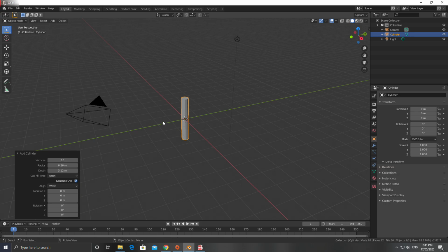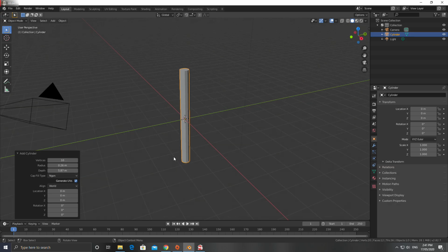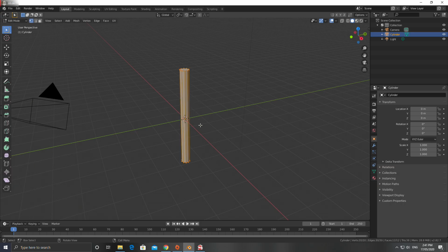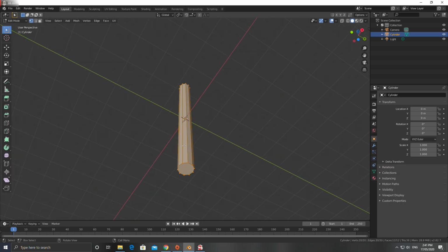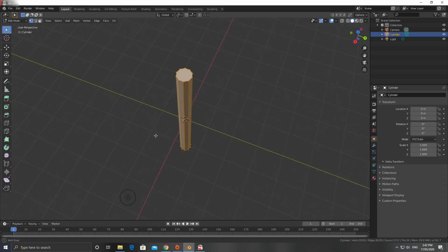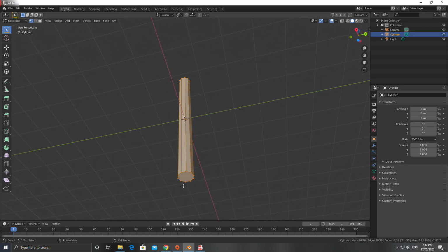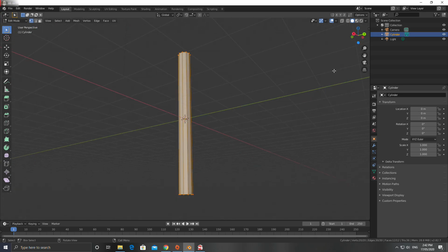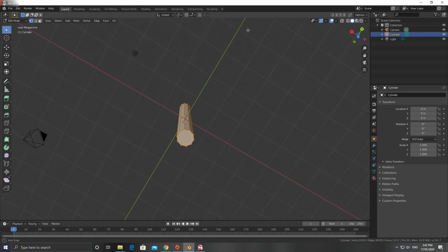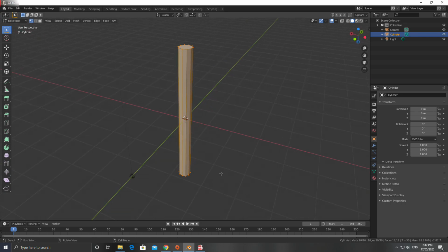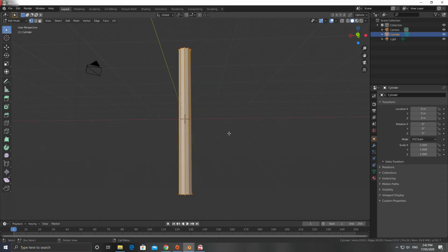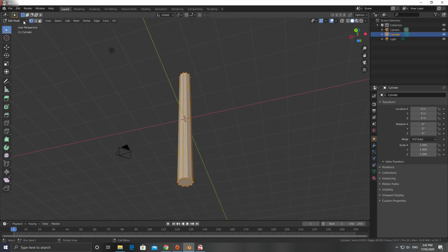So we want to get that hilt done first so we actually can make that depth a little bit longer. Around about that long looks good. Okay, now if we go into edit mode, if you remember how to get into edit mode, it's the tab key. We want to rotate to the bottom of this. Doesn't matter which one you think is the bottom. This is the bottom here. Z should be up there, so if you've accidentally rotated upside down, make sure that the Z axis is up over there. And we want to go to face mode.